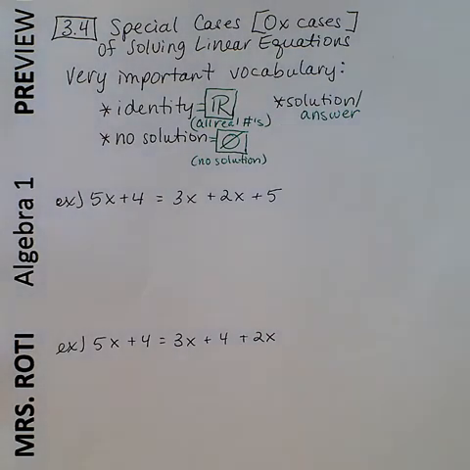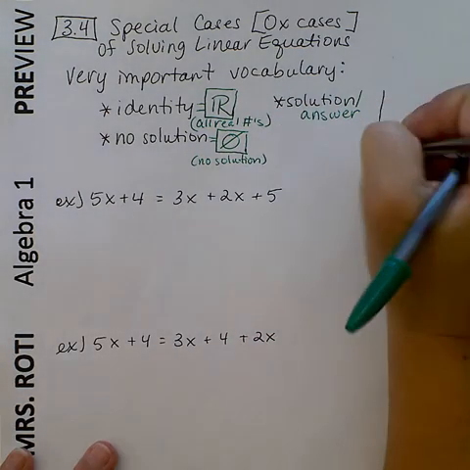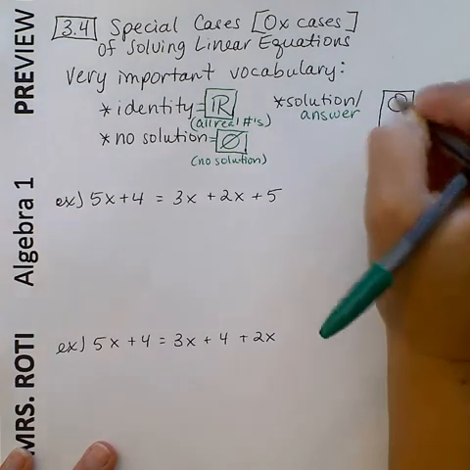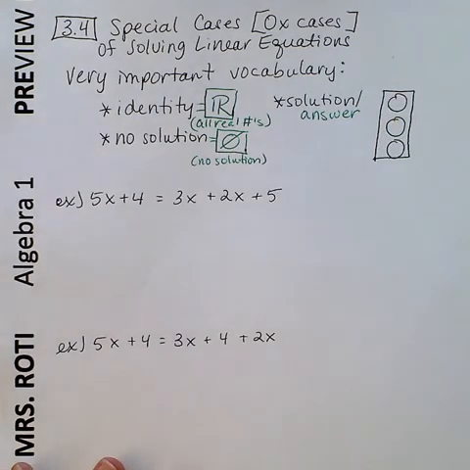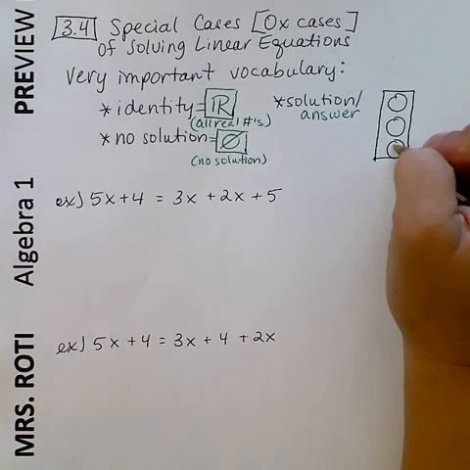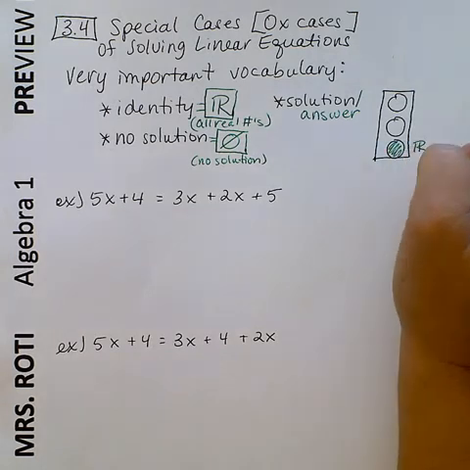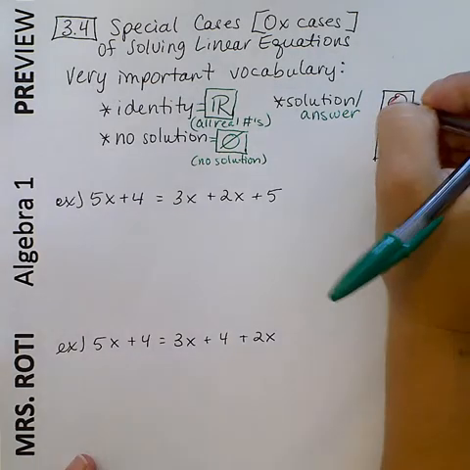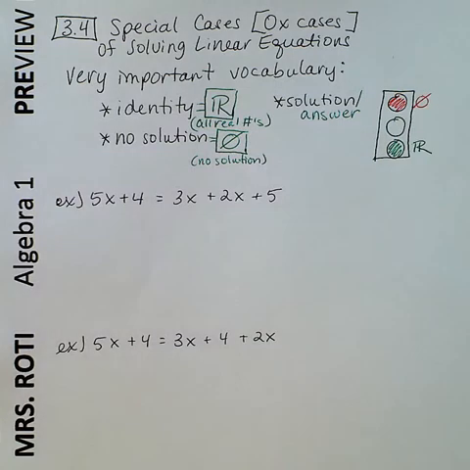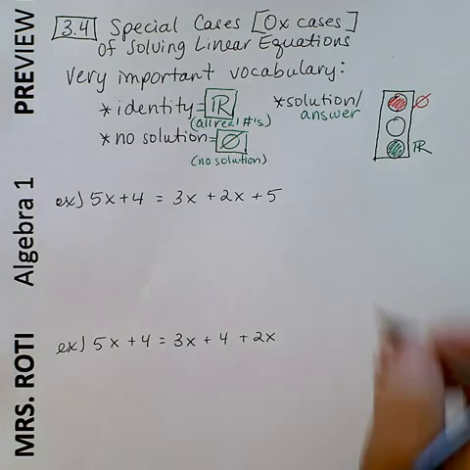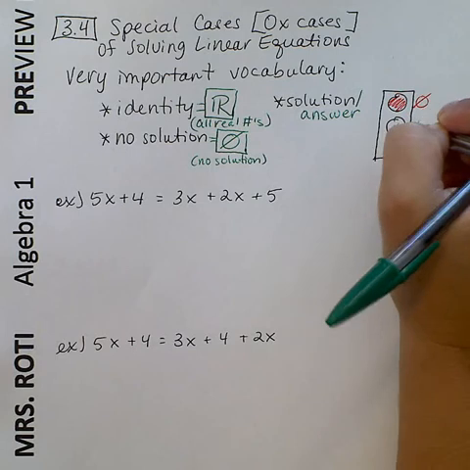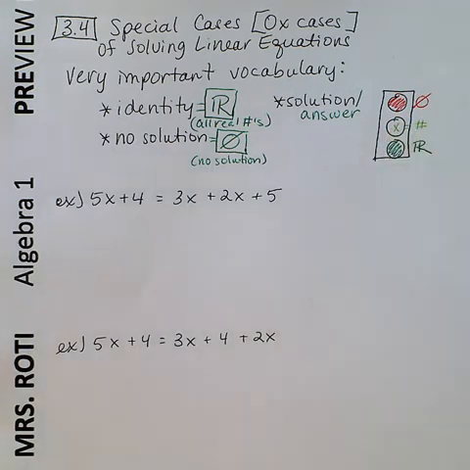In class, sometimes we talk about this being like a stoplight, that there are all real number solutions, or no solution, or maybe one solution. And so that will be x equals and then some number. Let's take a look at these two example problems. They will show us our two different cases.